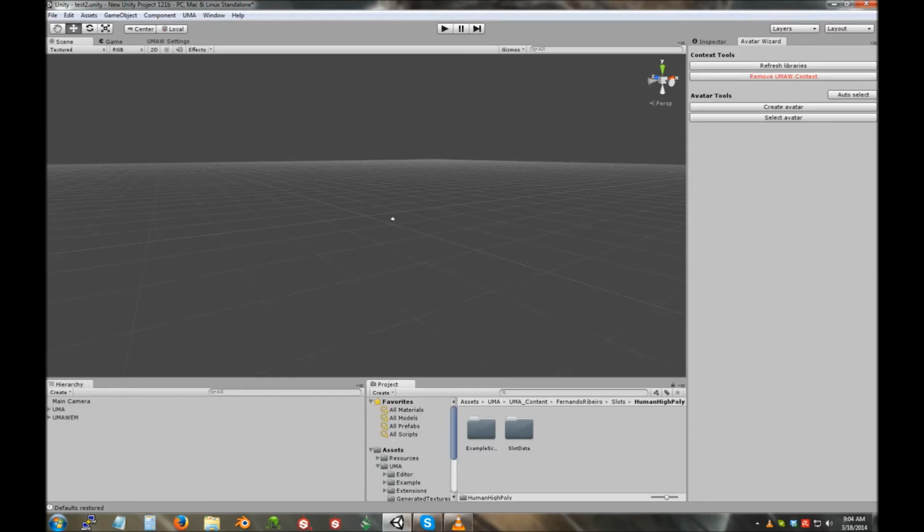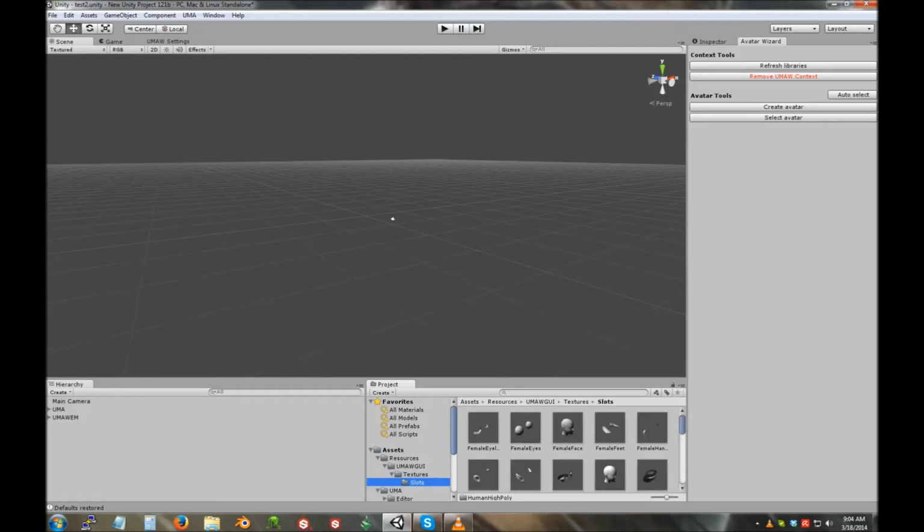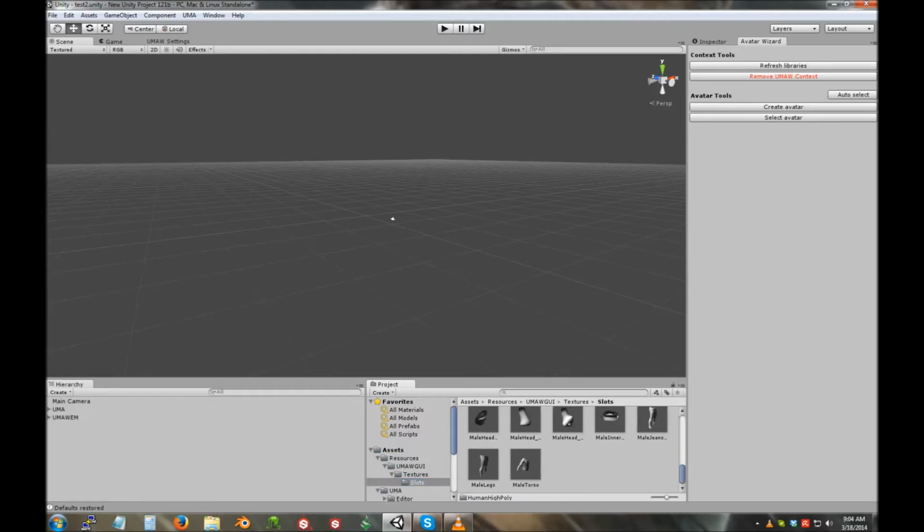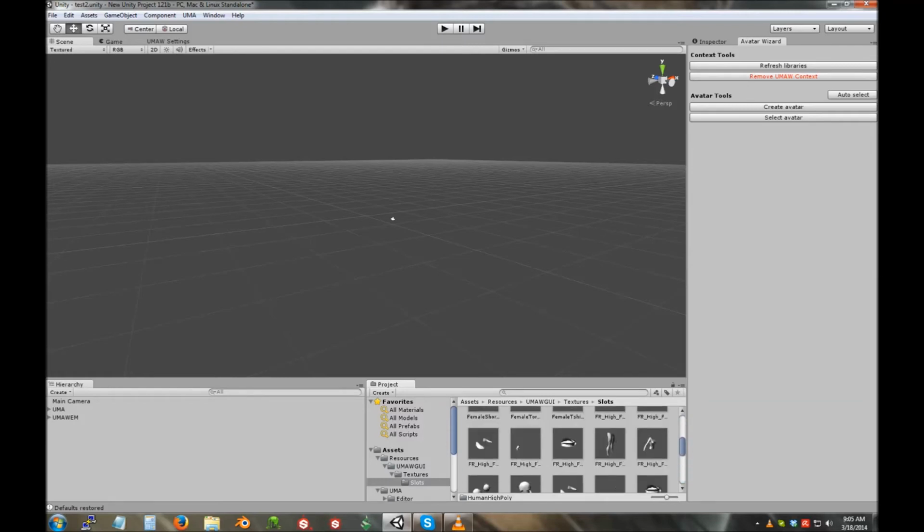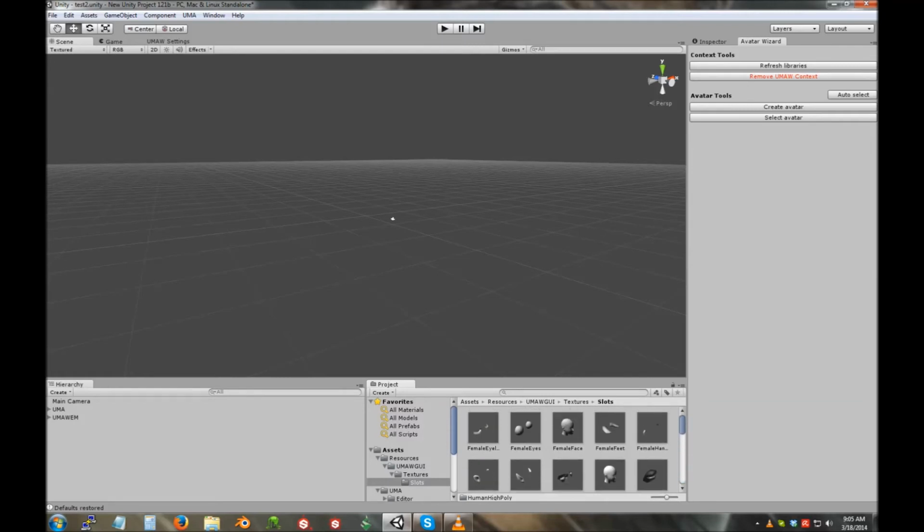So this will add the resources folder into your assets. The resources folder has its own Yuma Wizard GUI folder, in case you have more stuff in the resources folder. This folder will also appear in your game. What is basically being stored here is only the preview of all the slots available that you configured. That way you can use this when you're working in the GUI or something like that.